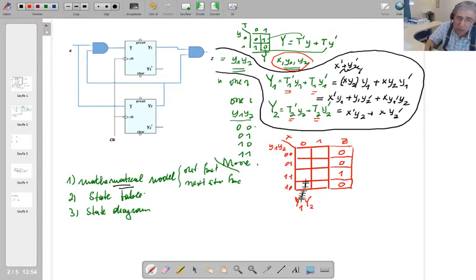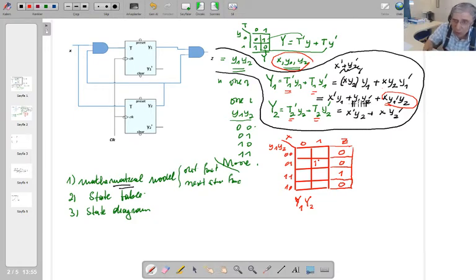Now how I'm going to transfer y1 from the function to the diagram is easy. If you look at this term now, this is a product term. This product term has got all the variables. That means 1, 0, 1. X is 1, y1 is 0, y2 is 1. So if I put 1 here, that is that term. So this term here is this term here. It includes just 1, 1 because there is no variable which is deleted or disappeared.